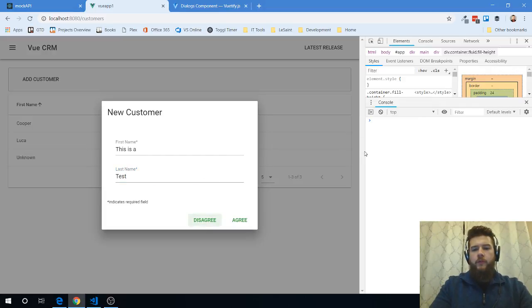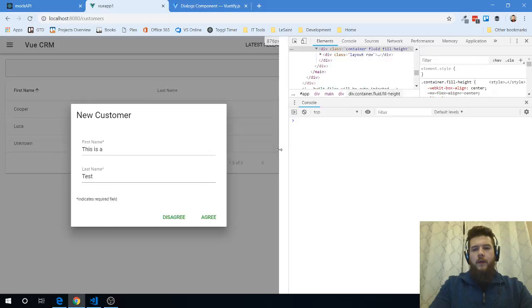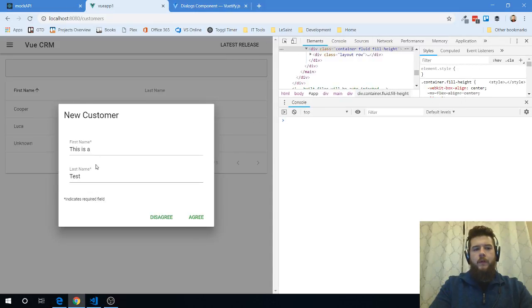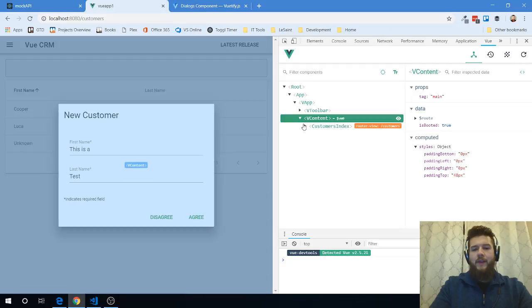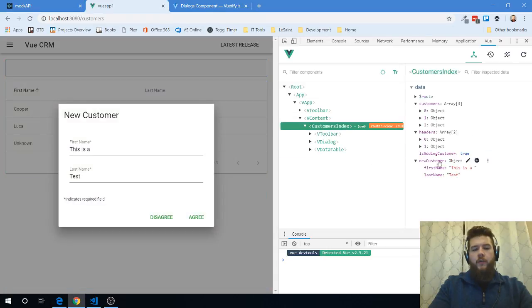Now, if you've never worked with Vue, Chrome is the best browser, in my opinion, that I'm aware of to use with Vue. Basically because there is this Vue extension that lets you drill down into some of these components and look at the data tied to them. So what we want to see is in the customer index field, we want to make sure the binding is happening properly. So we bound it to new customer.firstname and new customer.lastname.